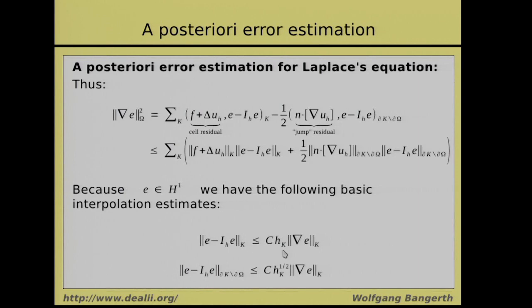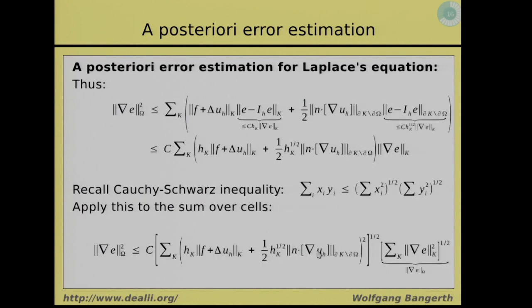So I have these two estimates, and you see that on the right-hand side I have the gradient of e, and that's going to be really convenient because I get a factor of gradient of e here, but of course over here I had the gradient of e squared. So I need to work a little bit still because I have this only on cell K, whereas I need it on omega, but we're almost there. So I want to cancel these on both sides. And the way I do this, you see the estimate in the top line here. I'm going to pull this gradient of e out of the sum. Okay, so I'm going to get this as a common factor.